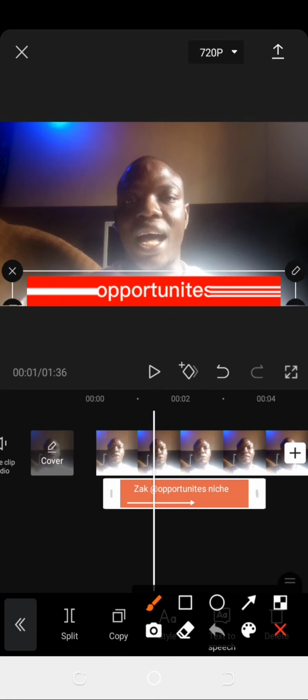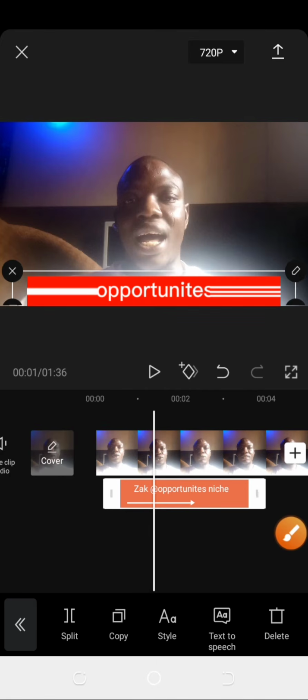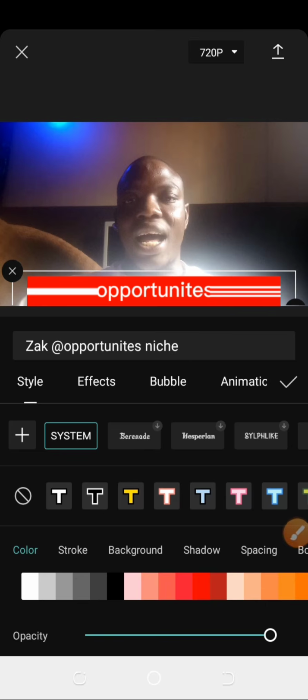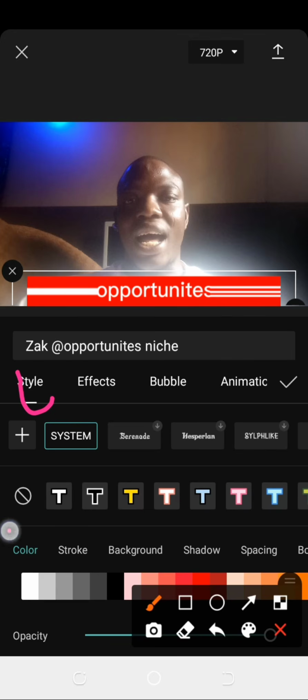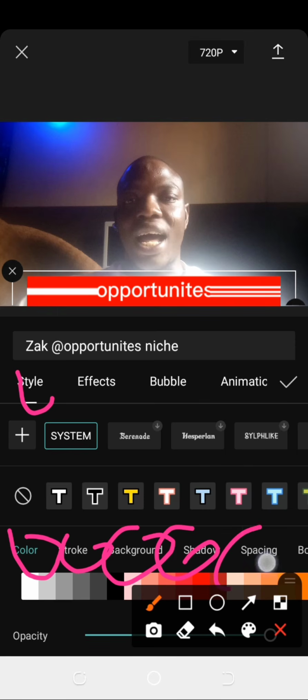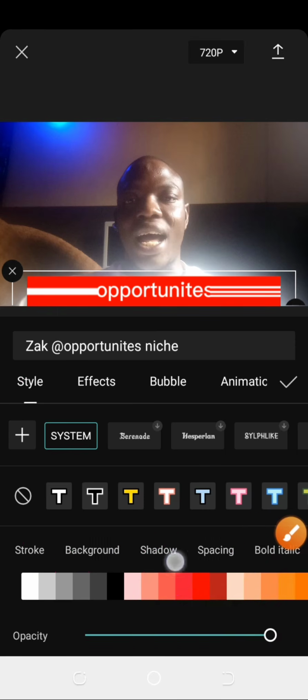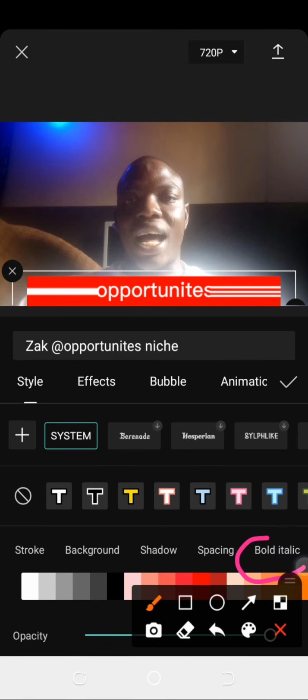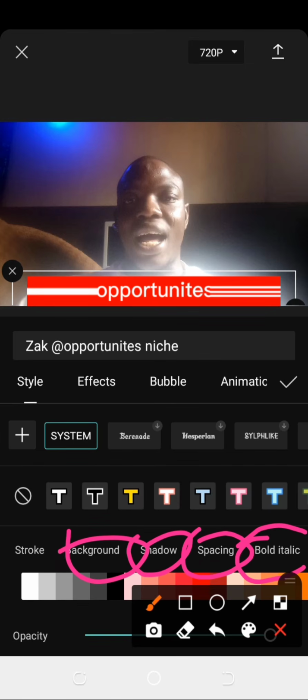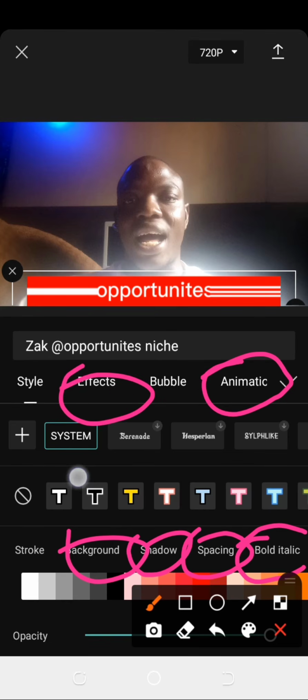Then you click on this style. Are you seeing this style? Click on style. When you click on style, everything will come up. You can see the style has come up where you put the text color, the stroke, the text background, the shadow, the spacing in the letters. I didn't even show you all this one, so just do it. The bold, if you want to bold your text, you bold it from here. If you want to put spacing in the text, you put it from here. Shadow, you do it here. Background color, you change it. My own background color is red now, right? So you do everything. The animation, how the text will come in, the effect of the text. If you want to put stroke, see them.